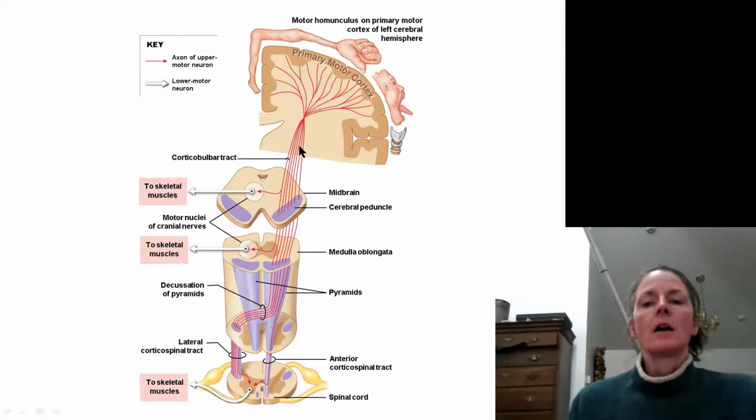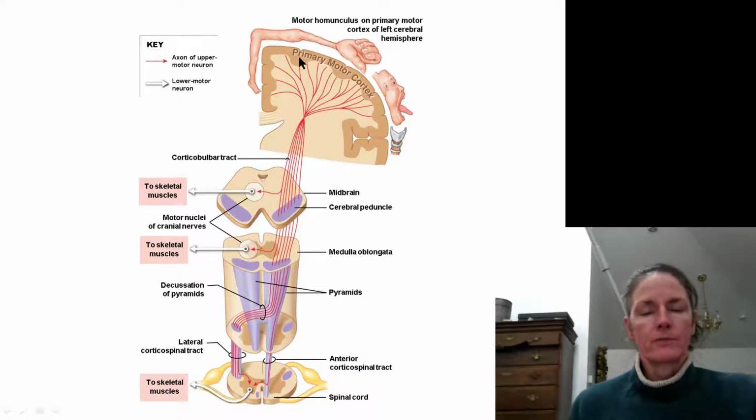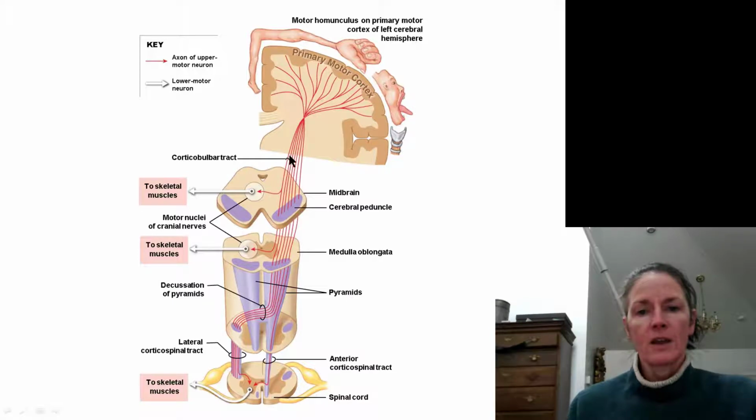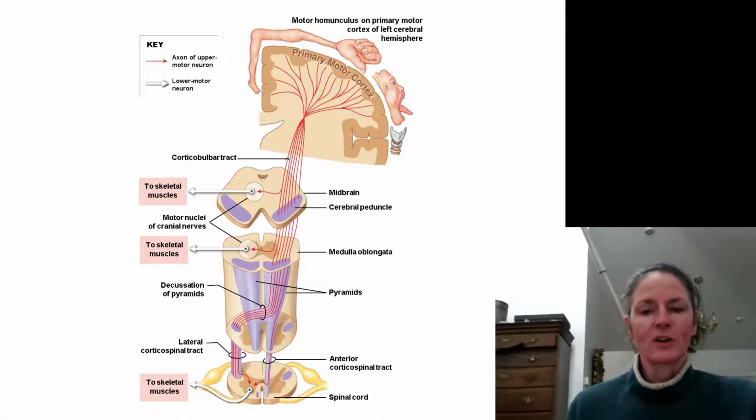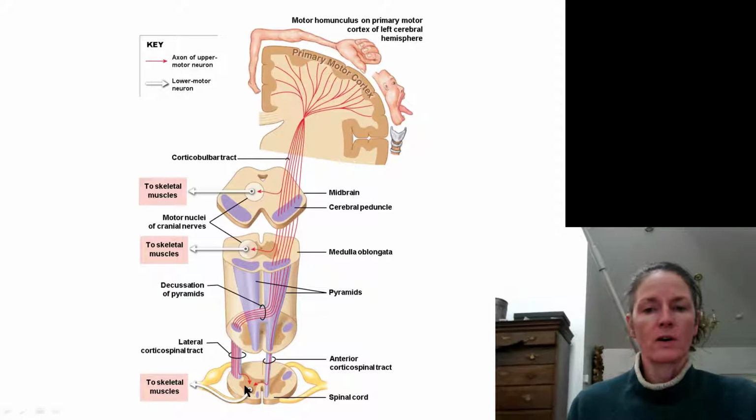Now, the anterior corticospinal tract will also have neurons that are originating in the primary motor cortex, and again it will travel a very similar pathway, except instead of crossing at the level of the pyramids, it will continue on down in the anterior corticospinal tract. So what will happen then is it will only cross once it gets to the level of the cord that it will innervate. So here we see it here, and it then crosses over in that anterior white commissure right here, and it's going to synapse on a lower motor neuron, again in the anterior gray horn of the spinal cord.